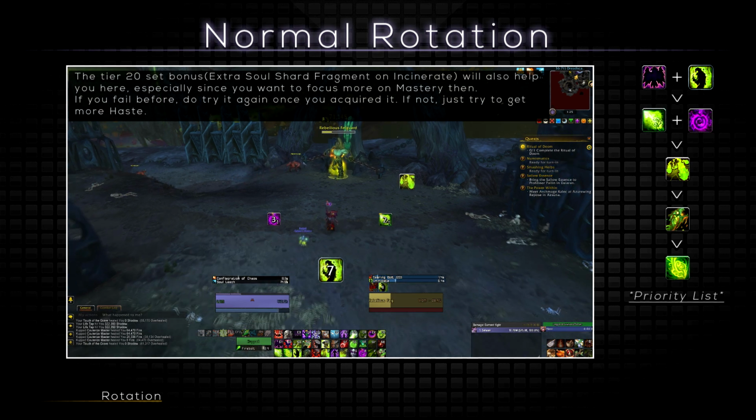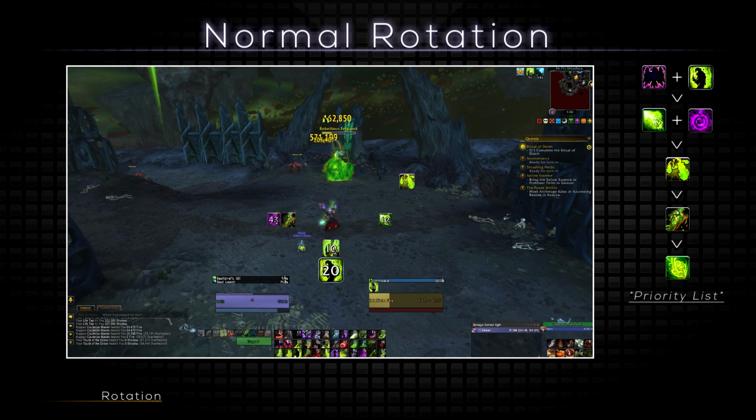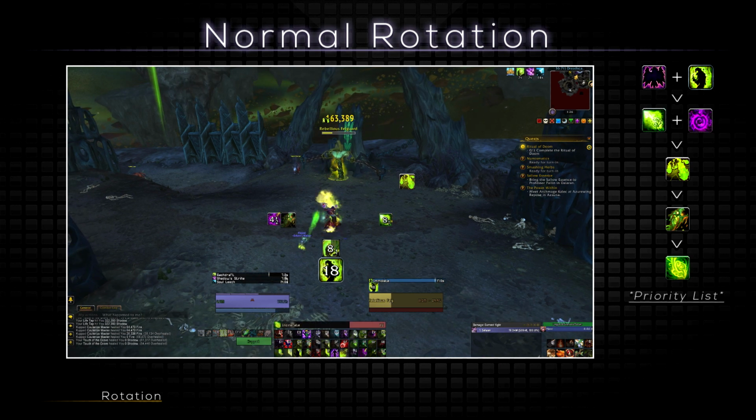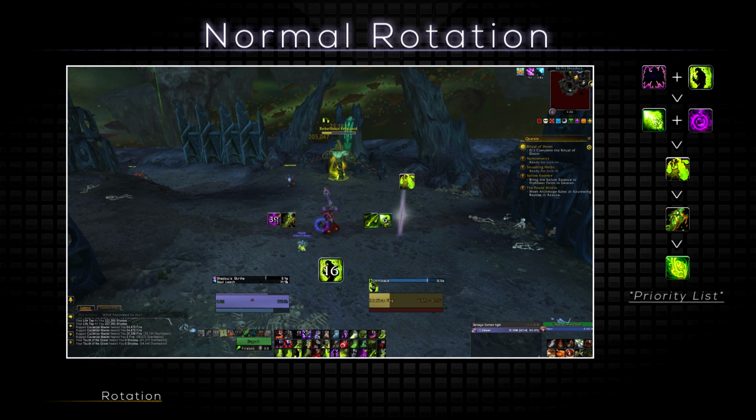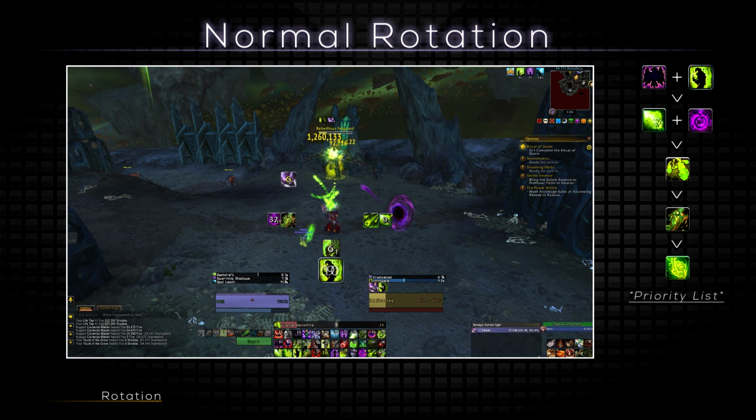Okay? If for whatever reason you lose the Eradication debuff, you want to first get to the 4+ shards and only then you cast a Chaos Bolt and start up again, okay? Don't use Chaos Bolt at 2 shards after you lost the debuff, because it will be extra hard keeping that up. If you keep losing the debuff, well, it's the game telling you that you should change to Empowered Life Tap, okay?